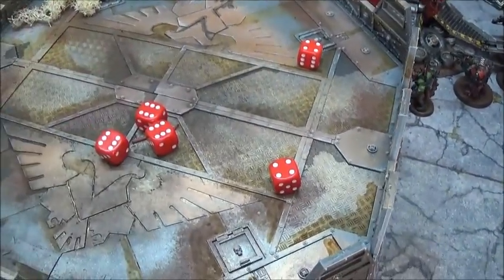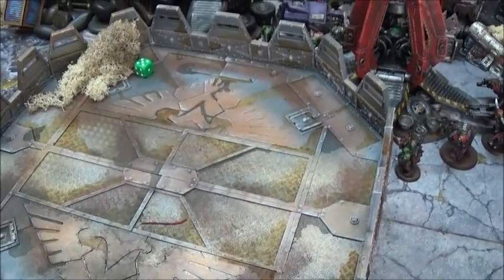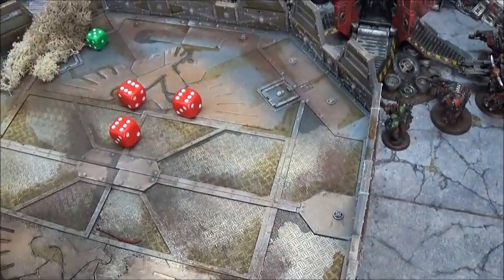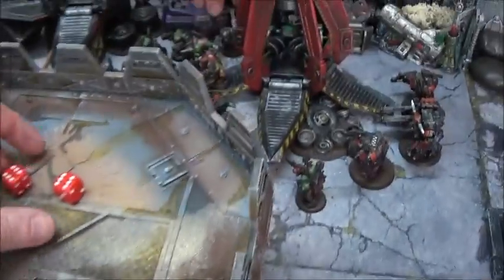Oh. All hit. I'm only strength 4, but you're toughness 3. Not toughness 4, because I'm strength 3. So that is 3 dead. Oh, reroll wounds. Yeah, that's 3 dead.